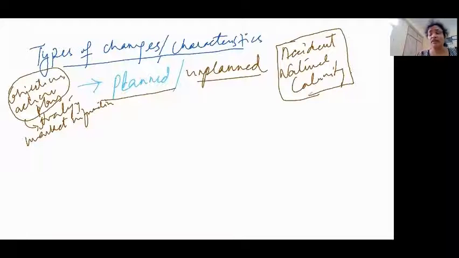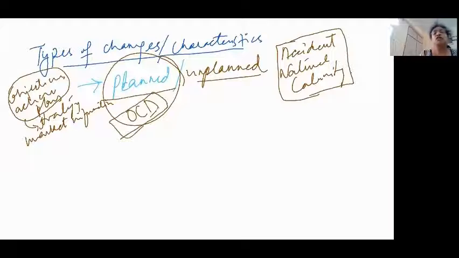One thing you should be very clear about: organization change and development deals with planned changes. So what we study in organization change and development is, in detail, the process of planned change, how planned changes are made, carried out and implemented in an organization, right? So that's part of it. And next, let us move to magnitude.